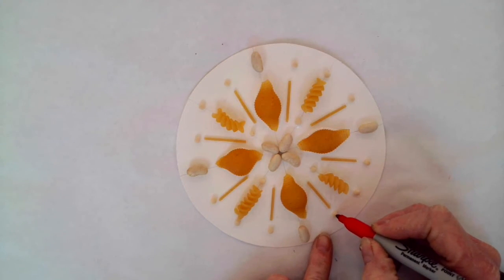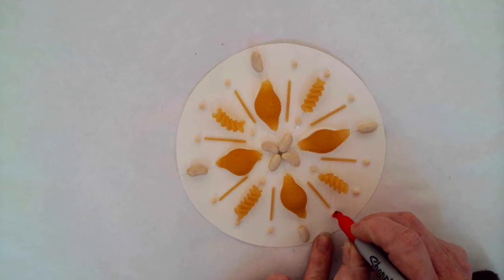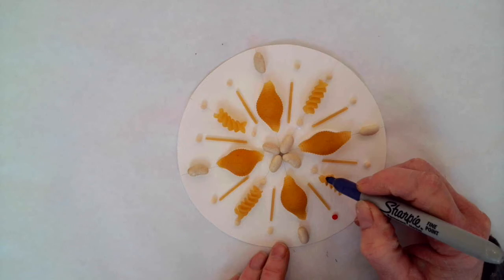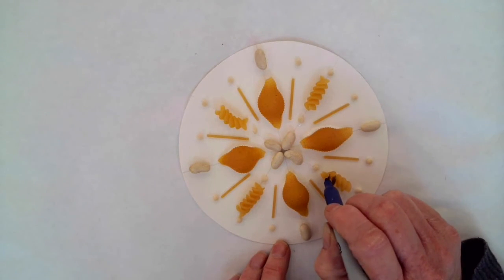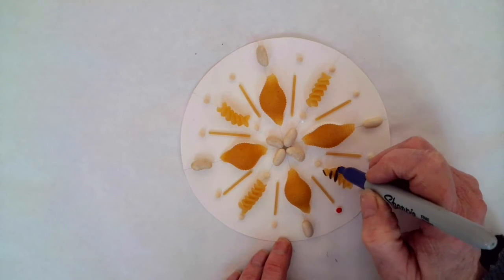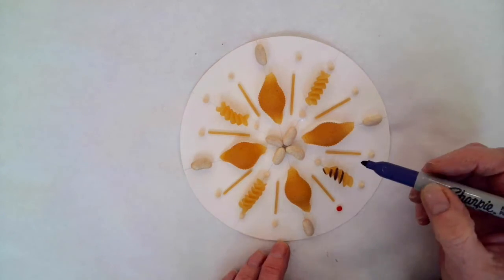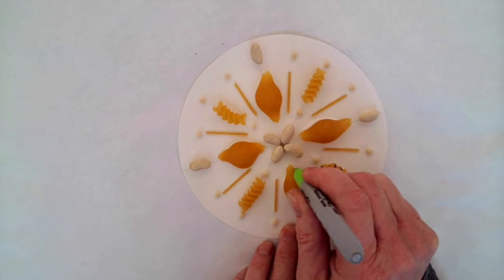This one I've done with a white background just so that I can show you how you might then go on to stain the pasta or legumes with markers if you choose to colorize it. They really absorb the ink — it's very much like staining. You'll see with things like the fusilli using a marker, that's only going to get the ridges. You're not actually going to get right in there. So some of them are easy to do with marker and some of them are a little trickier. You could accent the piece of pasta, but you're not going to be able to get right down in there. If you're determined to do that and keen on getting the whole piece, you could use some food coloring.